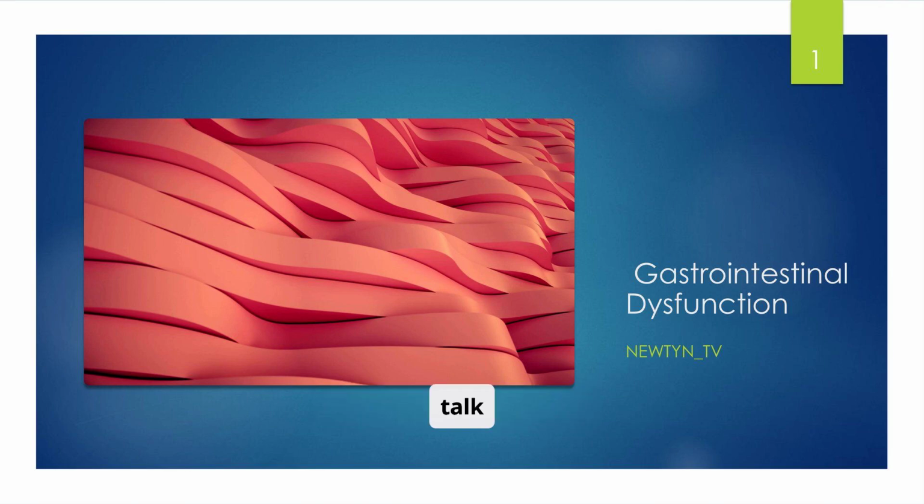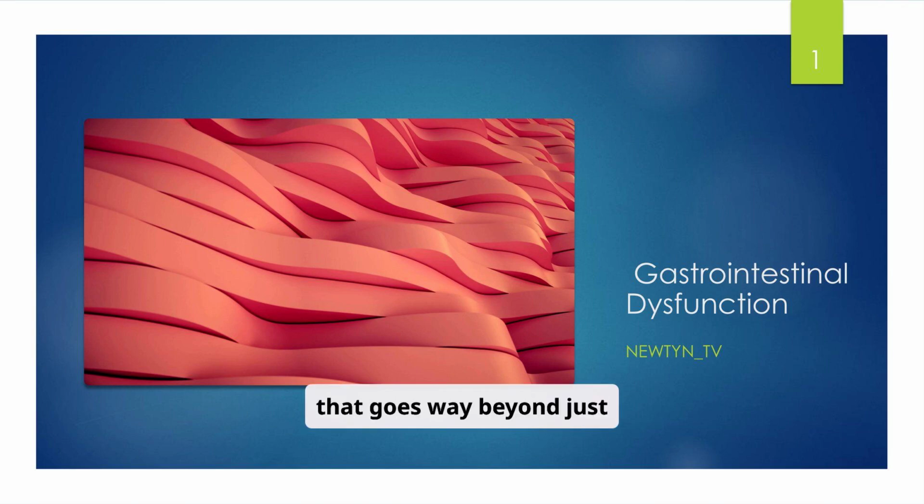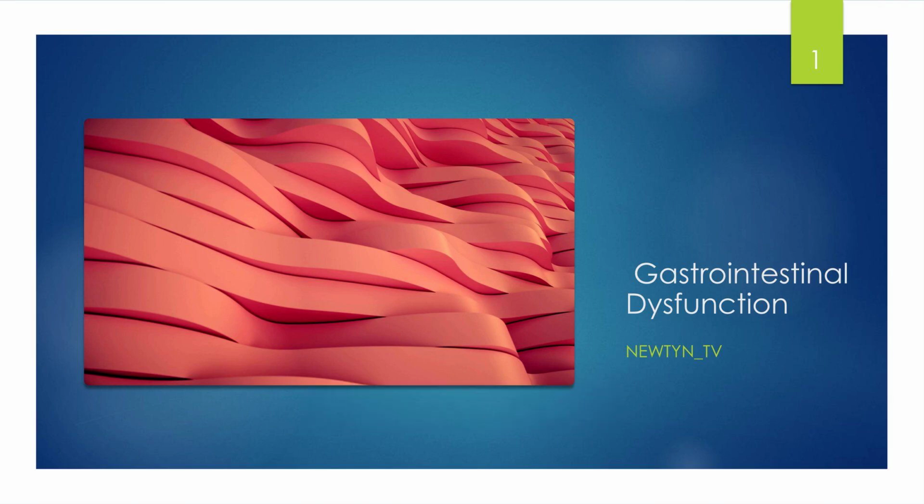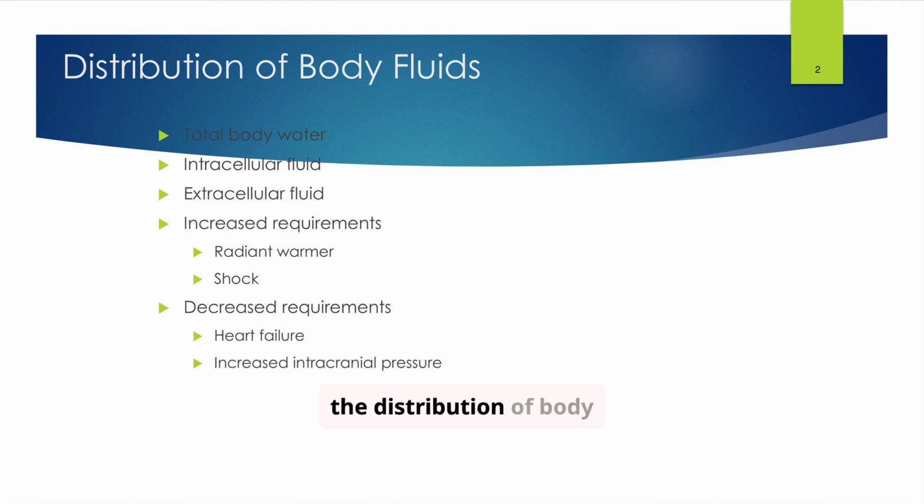All right, everyone, welcome to GI dysfunction, a topic that goes way beyond just bellyaches. We're going to look at how the gut impacts hydration, electrolytes, nutrition, and overall wellness. Whether it's a baby with projectile vomiting or a teenager with Crohn's, this system tells us a lot when it's out of balance. Let's begin by reviewing the distribution of body fluids.